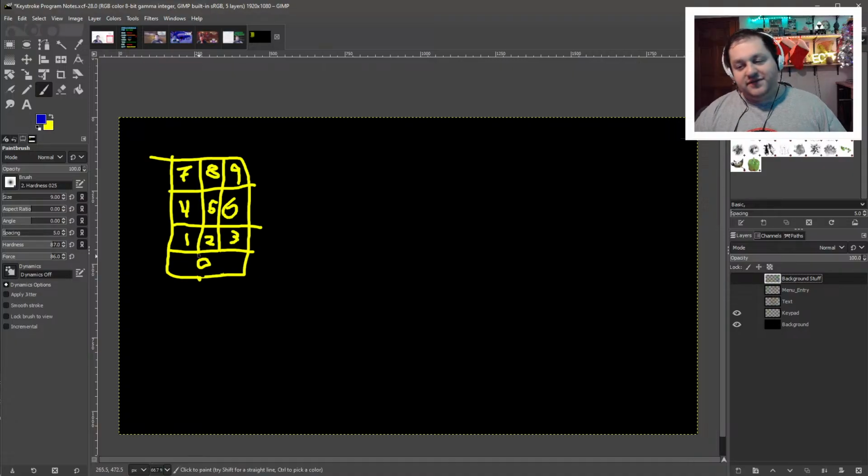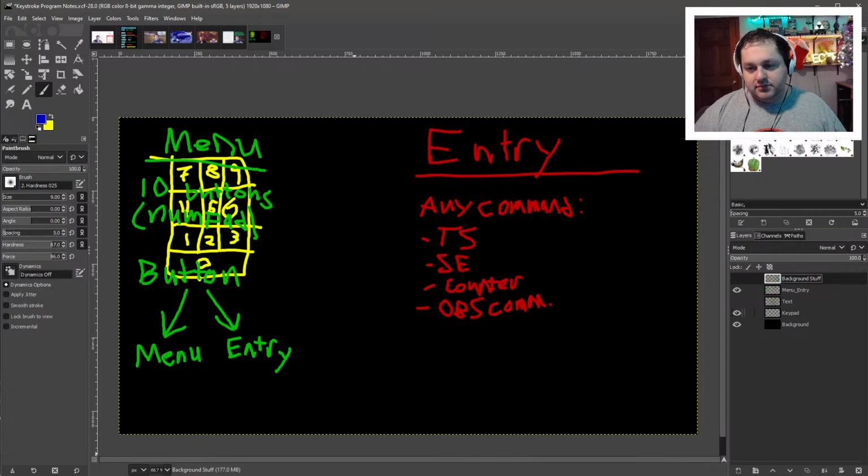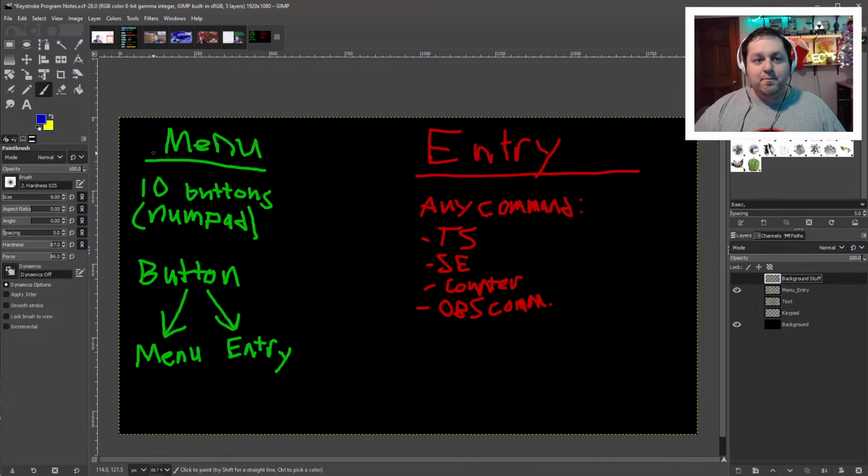But yeah, so essentially you have the keypad, and you start off with a menu. They have 10 buttons total, the numpad, and each button can correspond to either another menu or an entry.